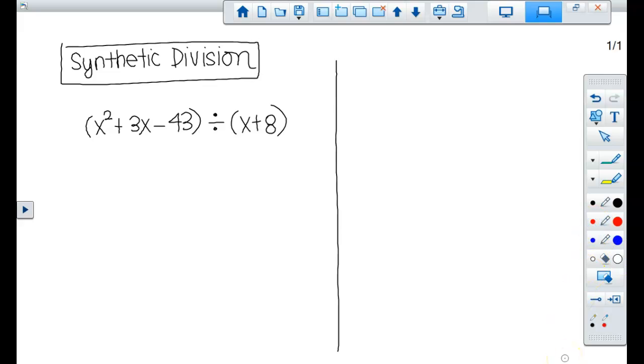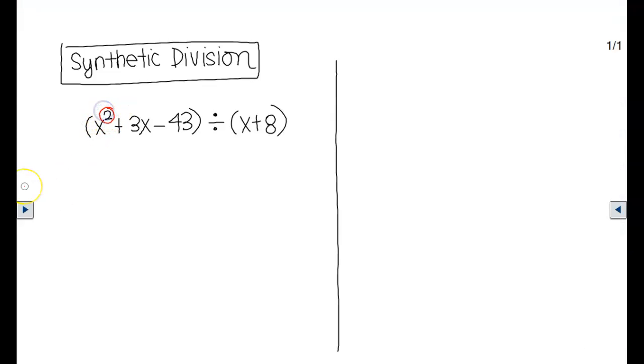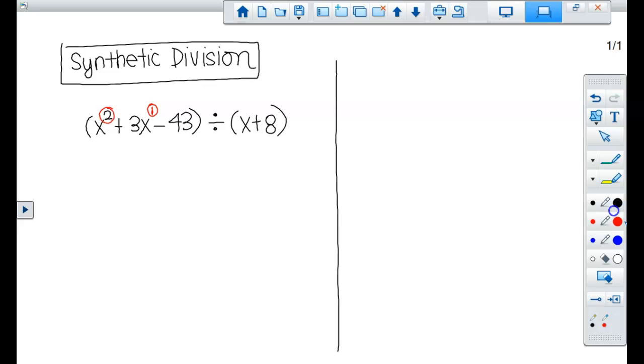Now, based on our lesson yesterday, you know that one of the things I need to check is to see if I'm missing any terms. So this thing starts out with x squared. And then I have x to the first, and then this doesn't have an x, so that would be like x to the 0, so it goes 2, 1, 0. Didn't skip any powers, so this problem is good to go the way that it is.